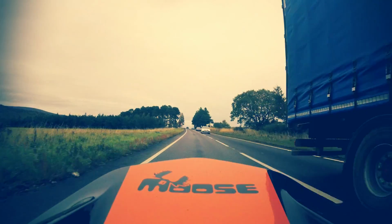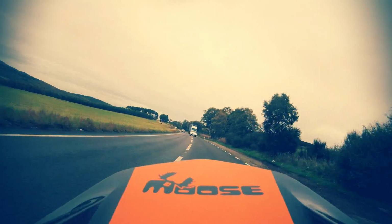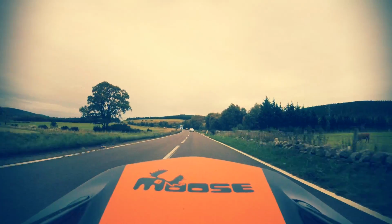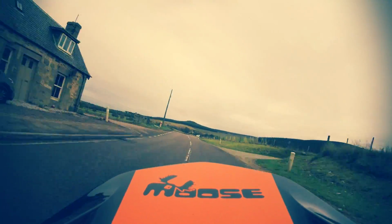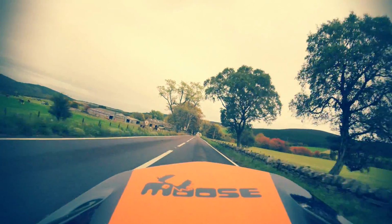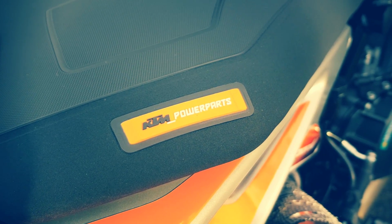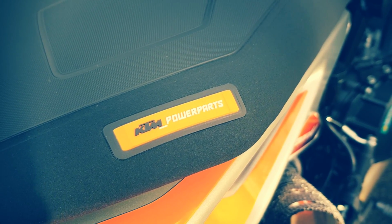Right, so I'll quickly go through the list of the options when I bought Moose. Ergo seat was £132.96. Is it that much comfier? I don't know. I need to do a wee butt cheek to butt cheek test at some time in the spring probably. I don't know if it's any more comfortable. It certainly looks a bit sharper, but I think it might be better for track, for moving about the bike. Certainly after doing the NC 500 this year, my butt wasn't able to tell the difference between that and the standard seat, and I've got a funny feeling that the standard seat's probably a bit softer and more cushioned. So £132.96 for a maybe more comfortable seat.